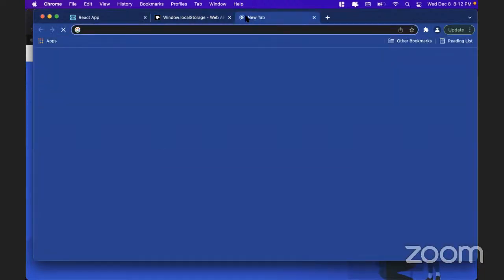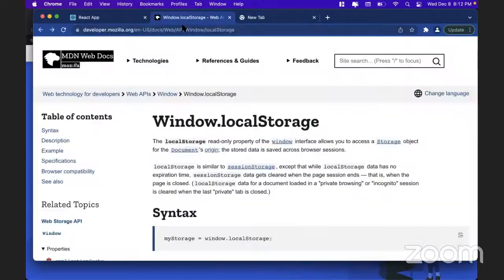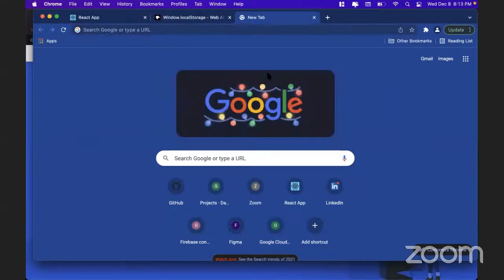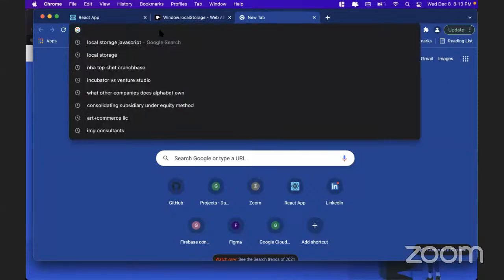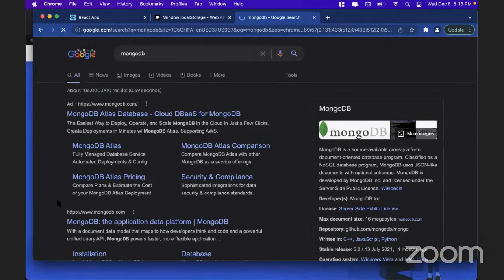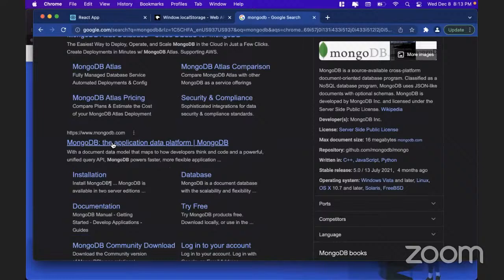So one other thing I'll show you is, outside of saving something locally on someone's browser, typically what you might think about when it comes to, okay, now I'm at a point where I want to save some data, right? It might be a database. And thankfully, there's a number of different ways that you can use databases with your JavaScript-based applications. A very popular database that a lot of people like to use when it comes to JavaScript development is MongoDB.